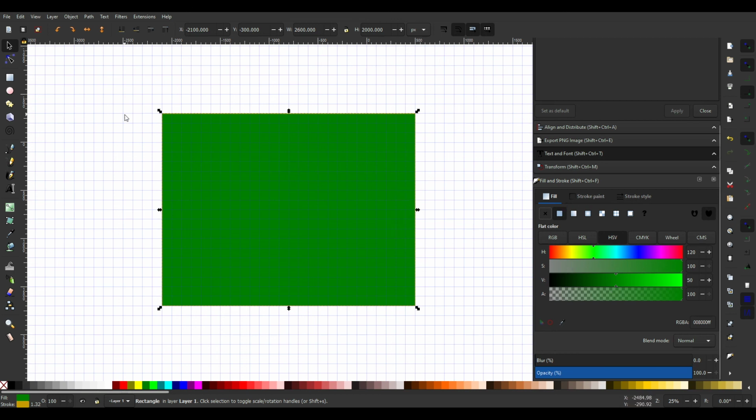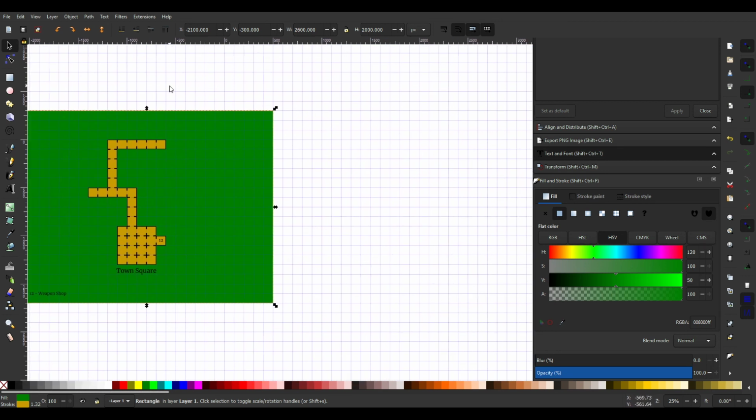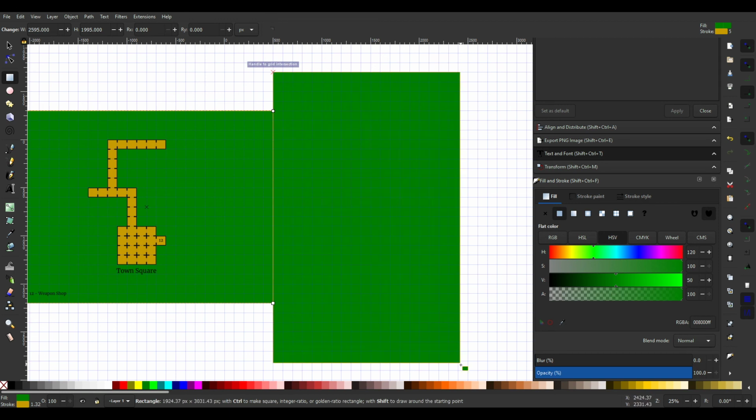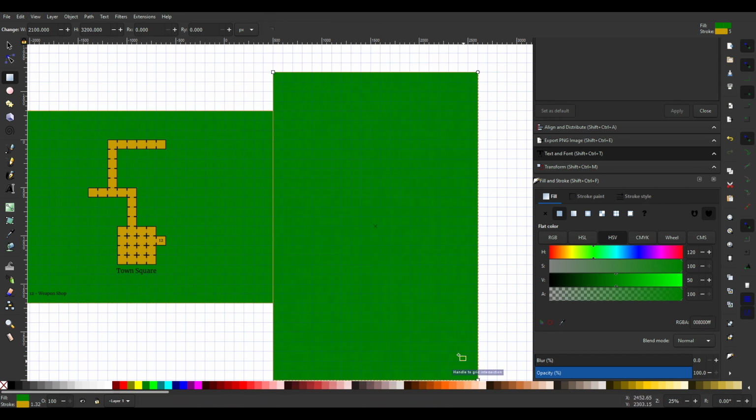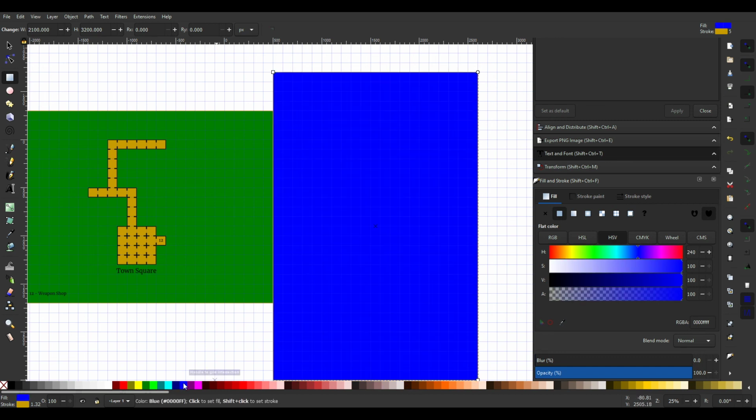So now that we have our grass, it's covering up the rest of our city. So again, what do we do? We go to Object at the top drop-down, and we go to Lower to Bottom. So now it's going to drop all the way down to the bottom priority. And we're going to have a nice green grass background. And we can do the same for making, let's say over here we wanted it to be the ocean. So we're going to take that and we're going to make it blue.